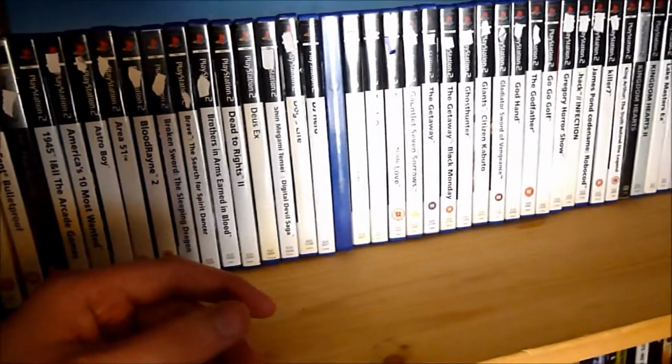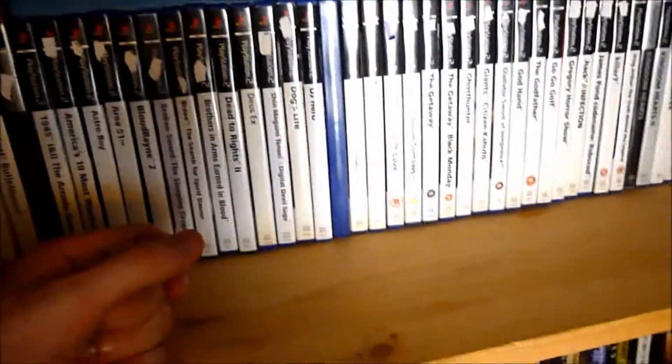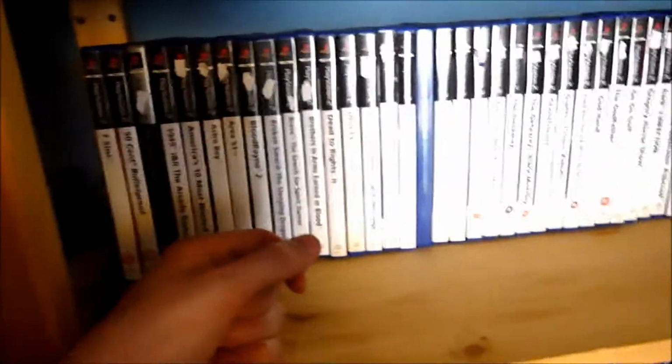Like, I was most looking for them on Xbox and GameCube. I thought, well, £5, £5, and I just need to find more memory cards so I can play more of them. That's the reason why I don't buy many PS2 games. But now I own a ton, mostly very interesting, weird ones.